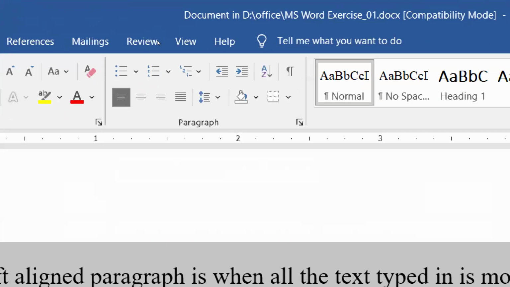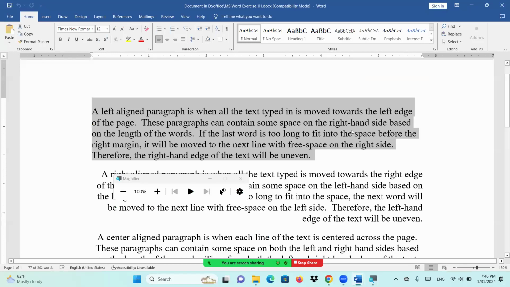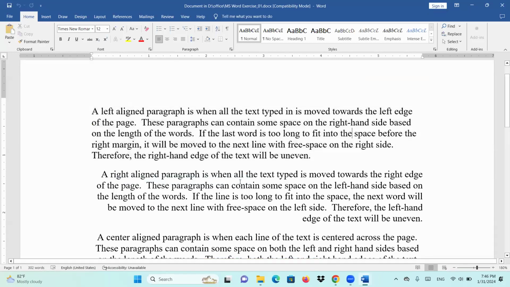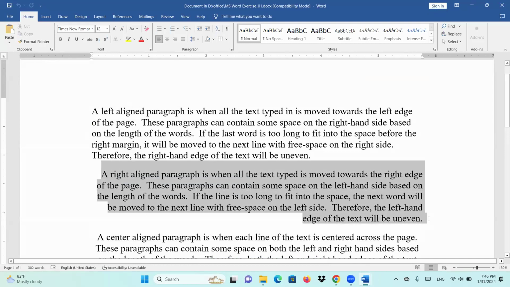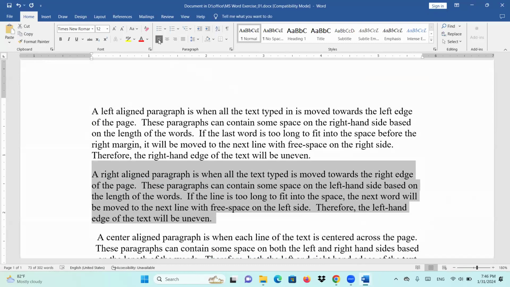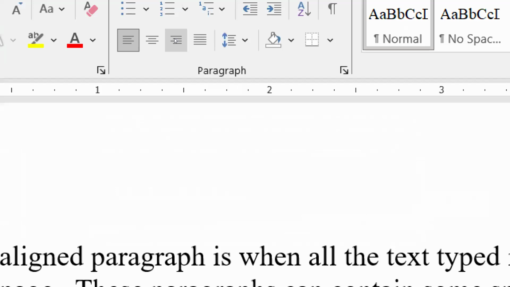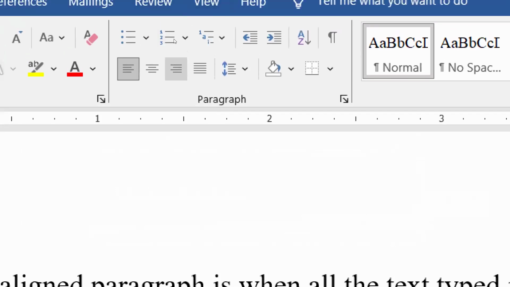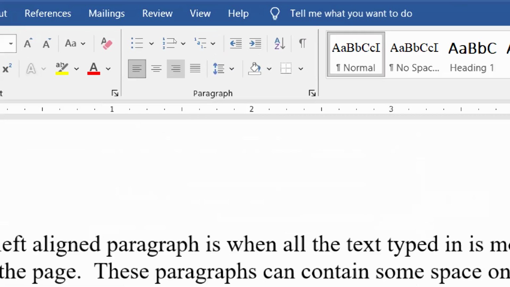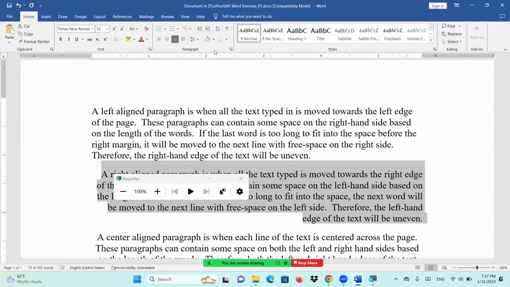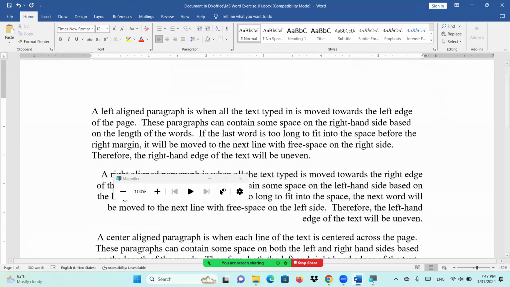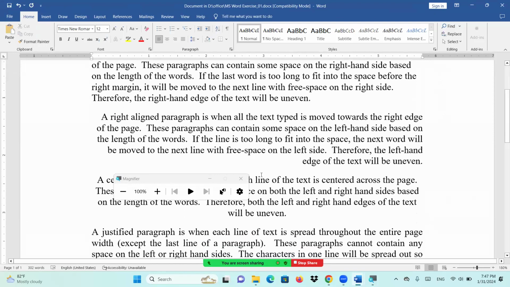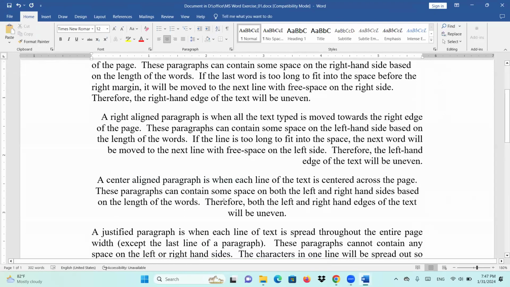So all the content or all the text moves to the left margin. Then right align means, you just select the paragraph, and by default it's left align. If you want to align to the right side, from here we can select right align from the Paragraph category, right? So this is the right align, which means all the text is moved to the right edge of the document. You can see, right? And the next one is center align.